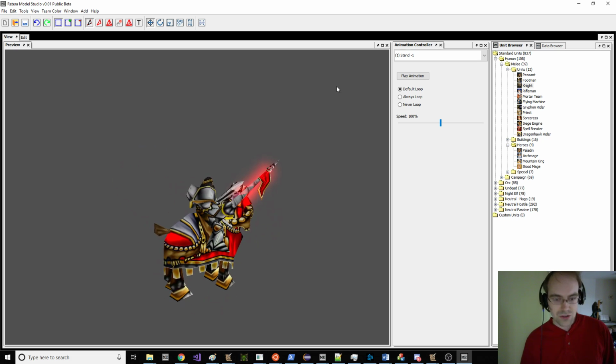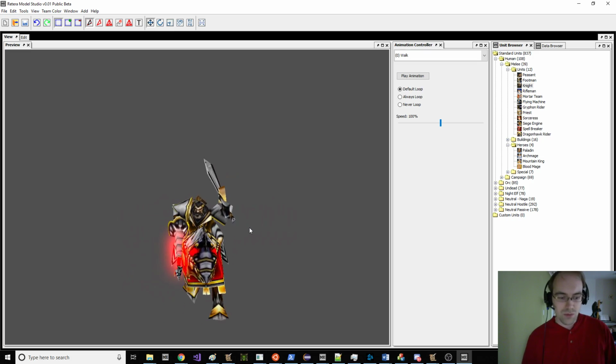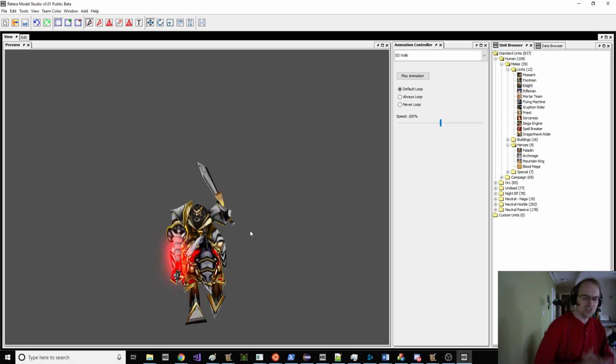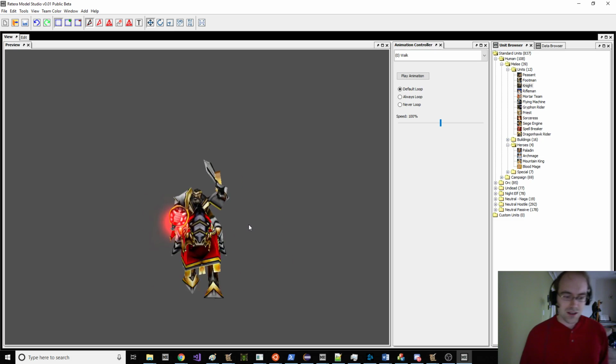Now it's on his weapon, and if he starts going to walk where the weapon's in a different place, it's following the weapon, and it's also camera centric. So if you're doing something like that, that's basically how you do it, just with the current tool set I've got here.